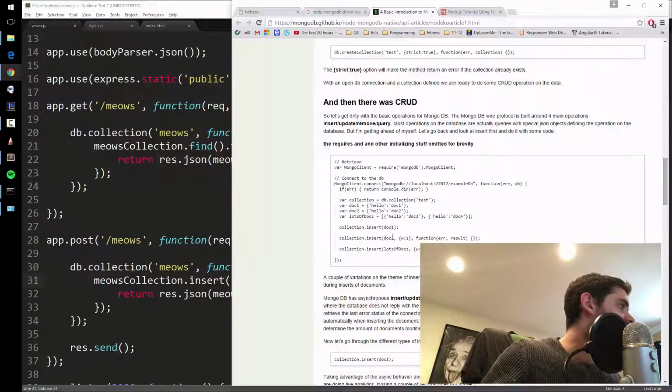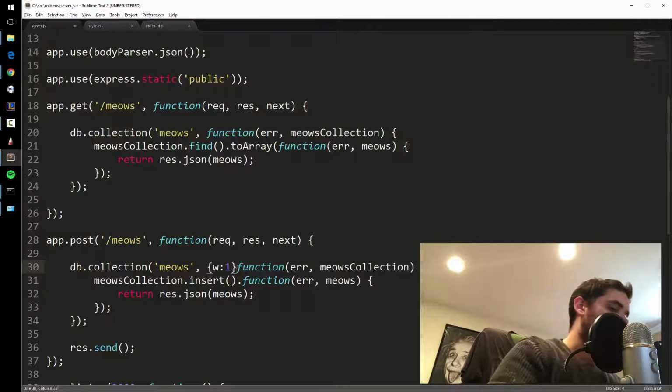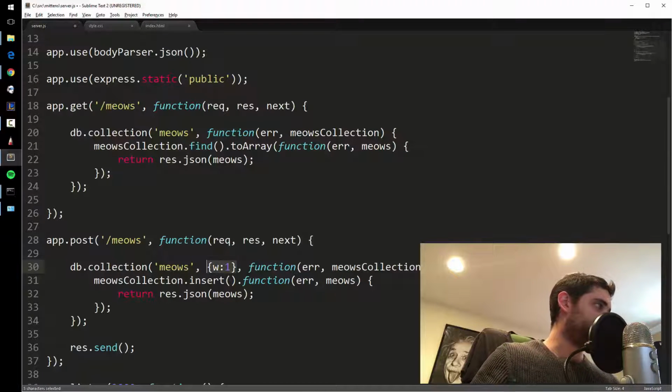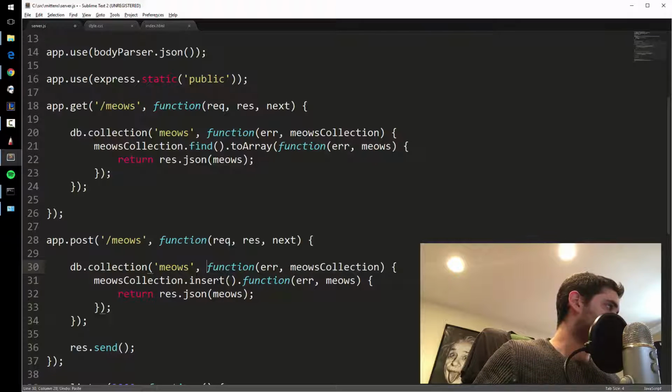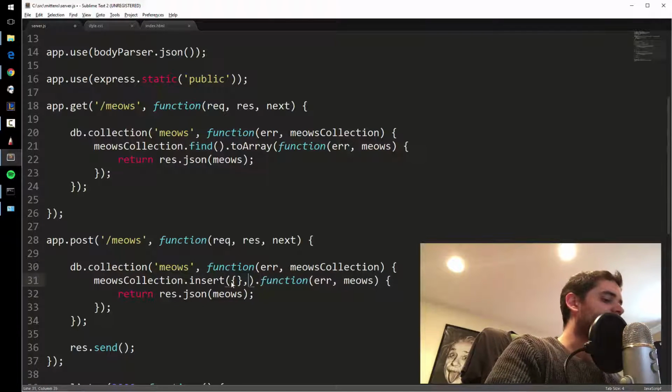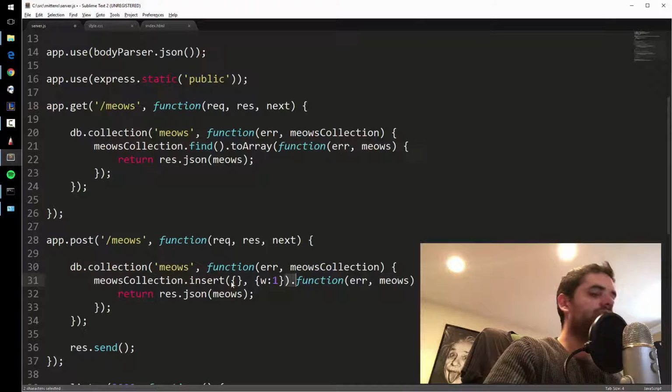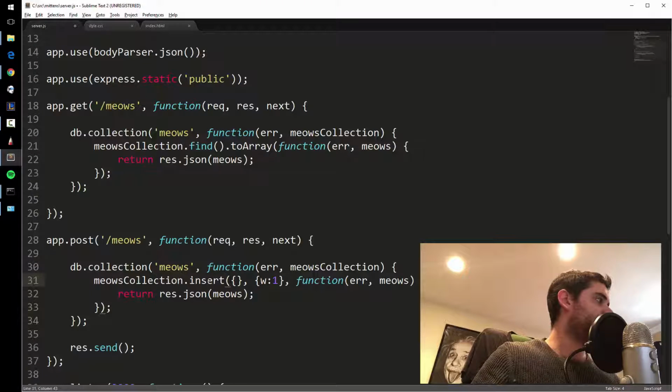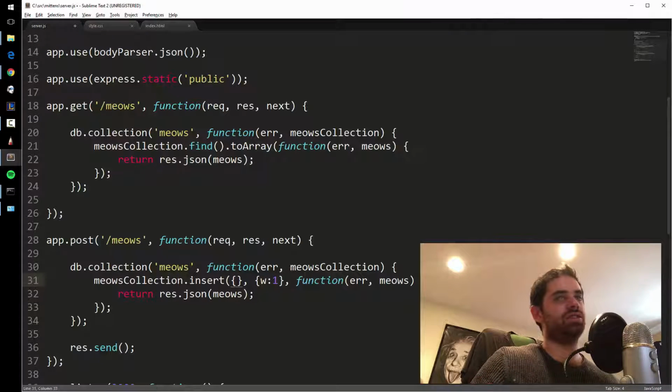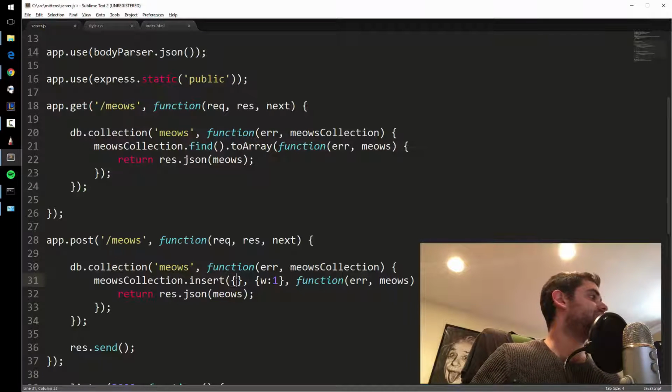How does it work? Insert doc w1. The second thing for inserting is this thing called options. This is also an object. Oh, sorry, that's not the right place to put that. So the first thing you insert is the object. The second thing is the options. And the third thing is the callback function. So there's 3 arguments: the thing you're inserting, the options, and then the callback. The options is just like you're always going to put W1. It just means write mode 1. It's like a MongoDB setting. I don't even know what it does, to be honest. So let's just insert.